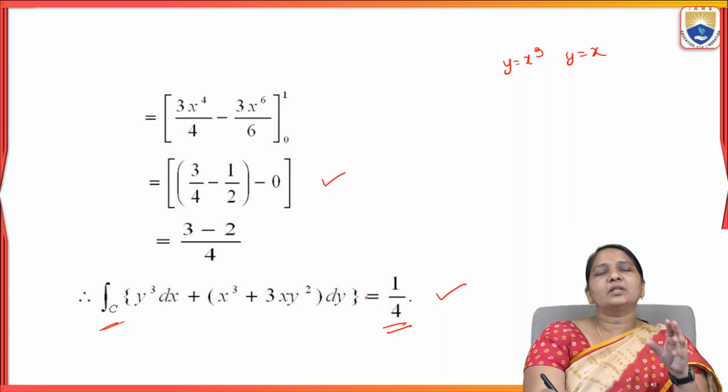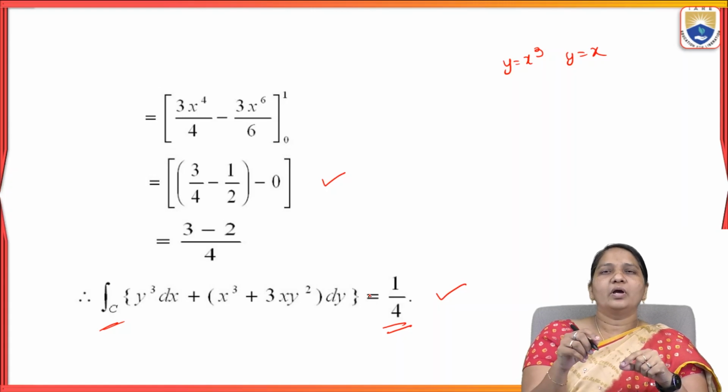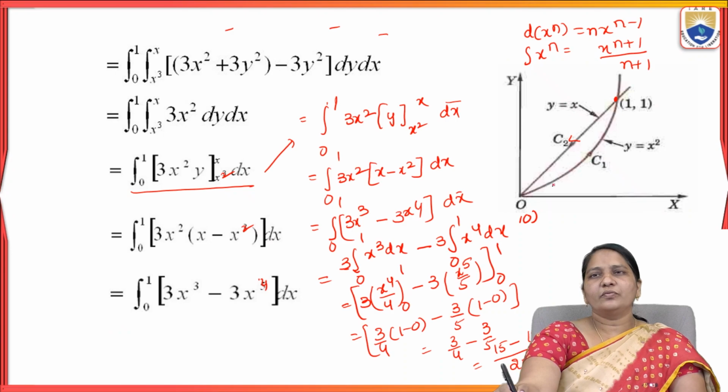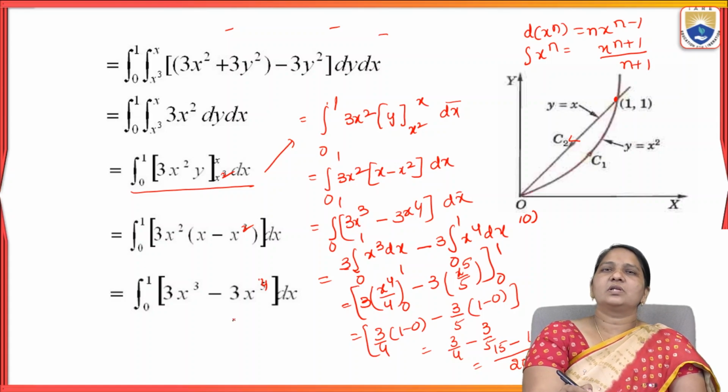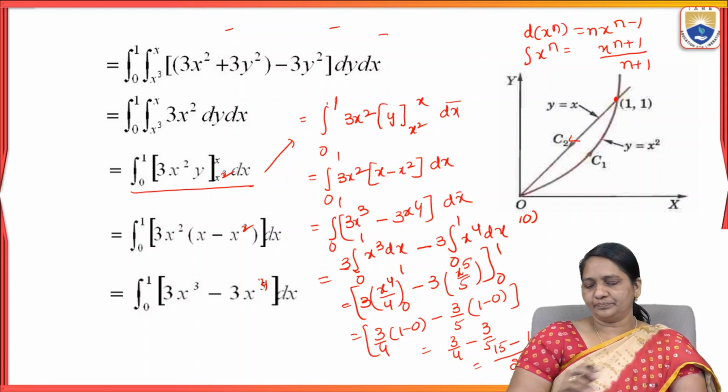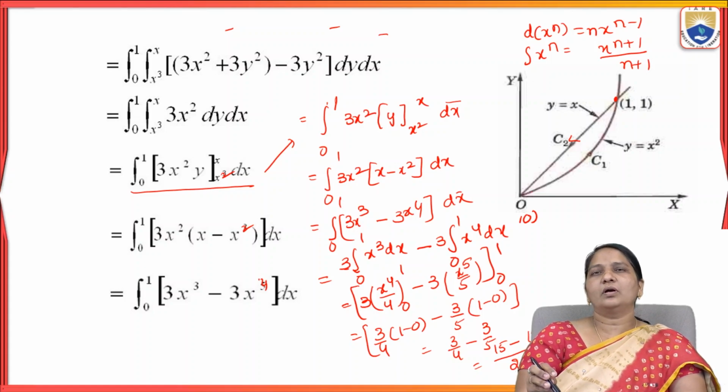But if you calculate the line integral, we have to do it along C1 and along C2. So here we can observe that if you are calculating by using the line integral, we have to do first along C1, and after that along C2. So we have to do two parts and then you can calculate this. If using the surface integral like this, there is no such problem. So directly we can calculate like this. We can simplify the problem very easily. This is the importance of the application of Green's theorem.